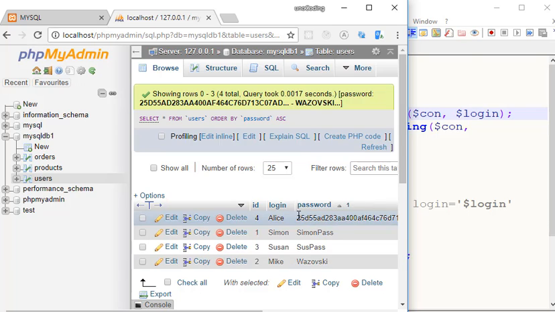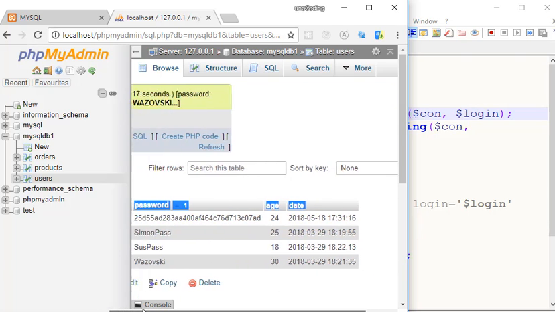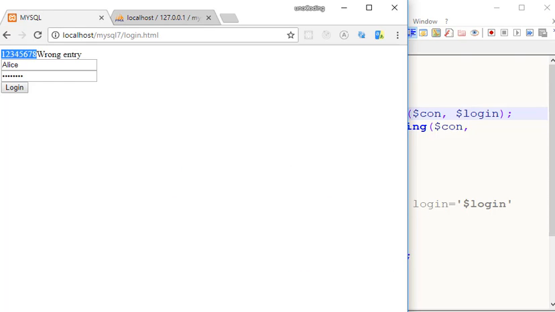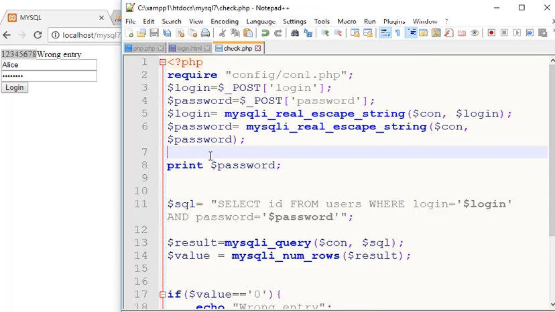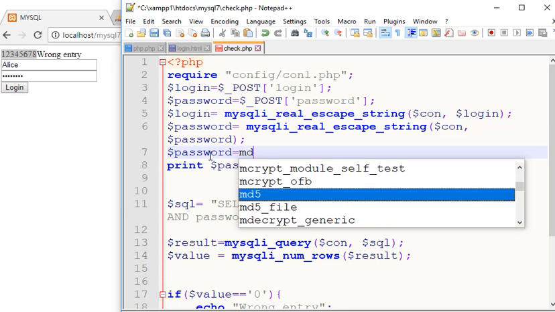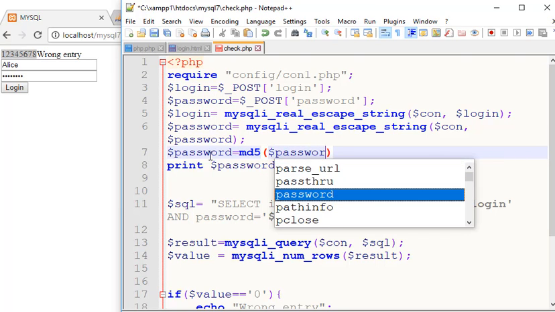However, if it's coded, it's something that looks like this. So these random jumbled numbers. So let's try and make PHP understand what we've done here, which is that we've used MD5. And so to do that, we're simply going to add to our password the MD5 function, in which we're going to put just our password variable.